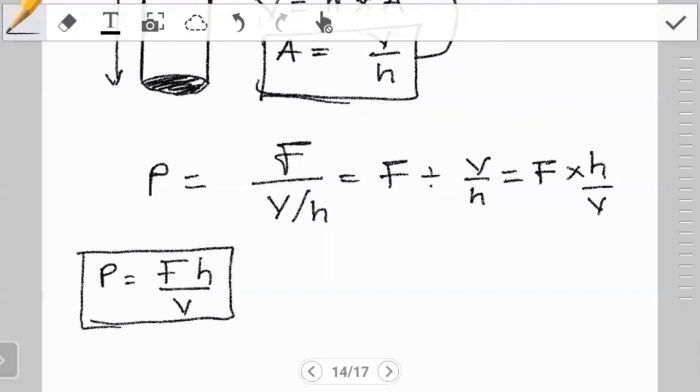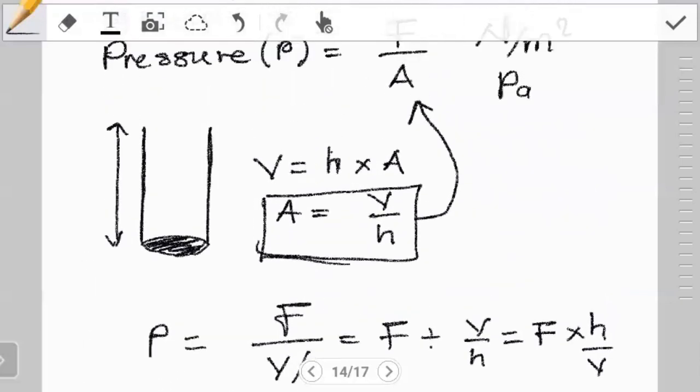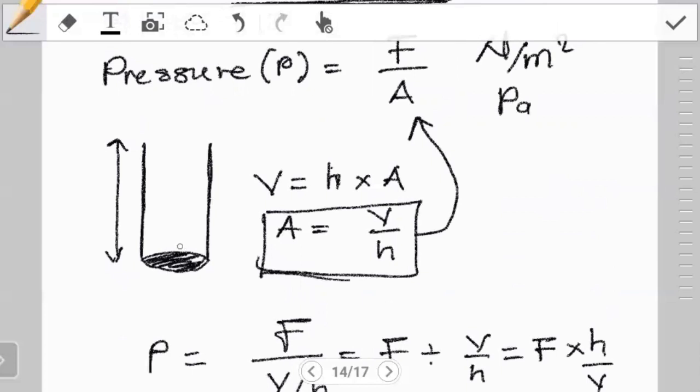Let's go back to our diagram one more time. If you look at this shape, let's say this is some form of a tube which is closed at the bottom, and we fill this with a fluid. This can be any fluid really. It can be water, or just any fluid. Since we took h to be the height, let's say this is where we have our water level in the tube.